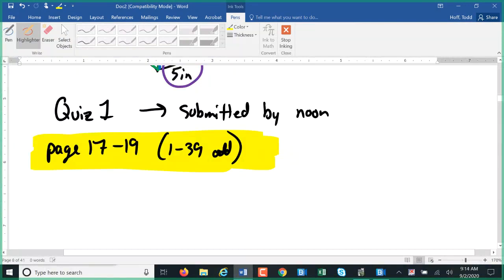As always, again, if the first couple are pretty simple, feel free to skip ahead to the more difficult ones. These are the ones that people tend to make the most mistakes on when we get to quizzes and tests. So make sure you at least look at the more complex ones with the different shapes and cutouts like we did the last couple of examples here. Anybody have any questions?